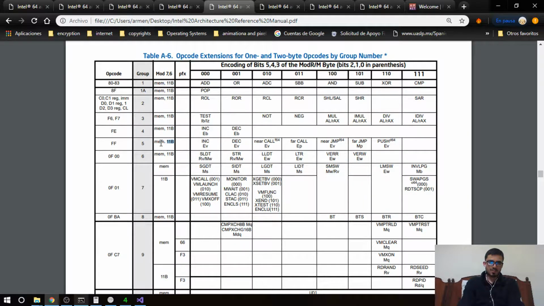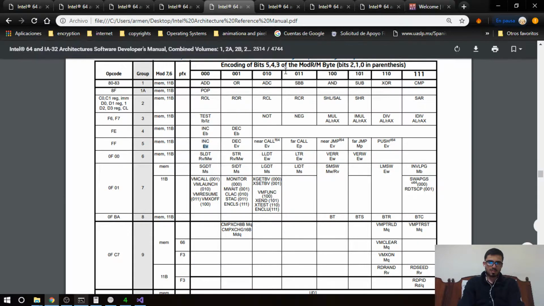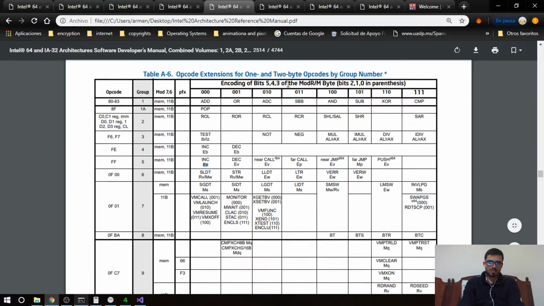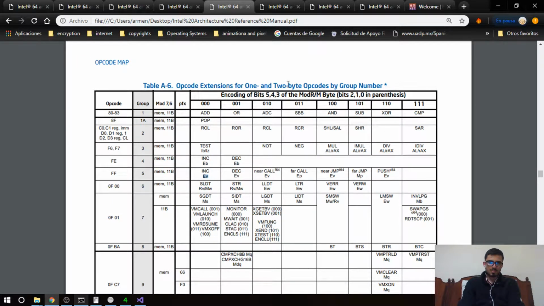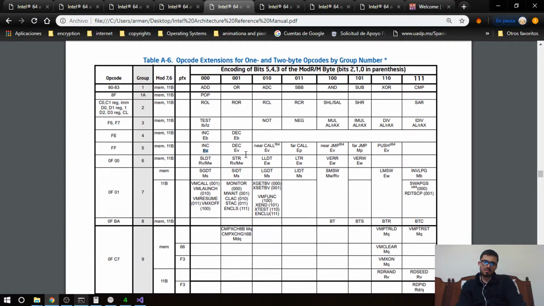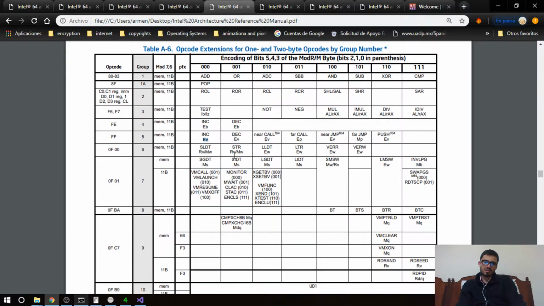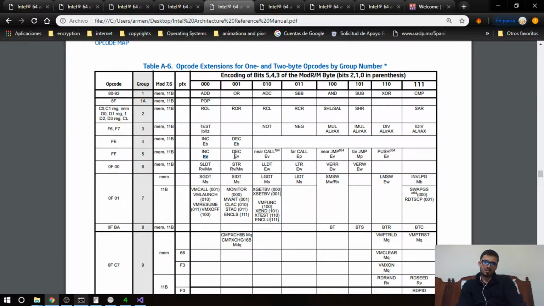The mod has to be 1, and the bits 5, 4, 3 of the ModR/M byte have to be the extension.